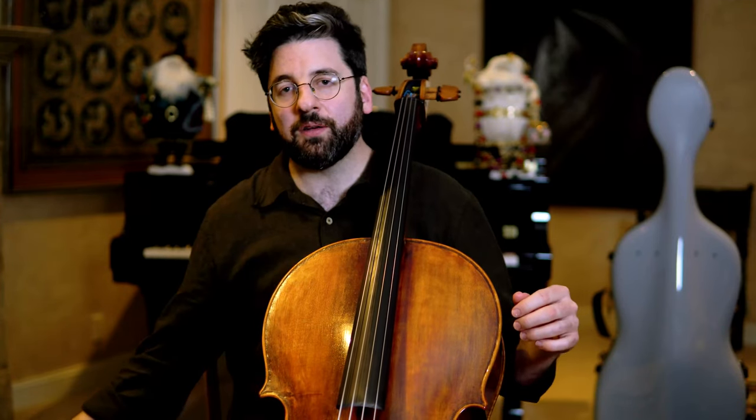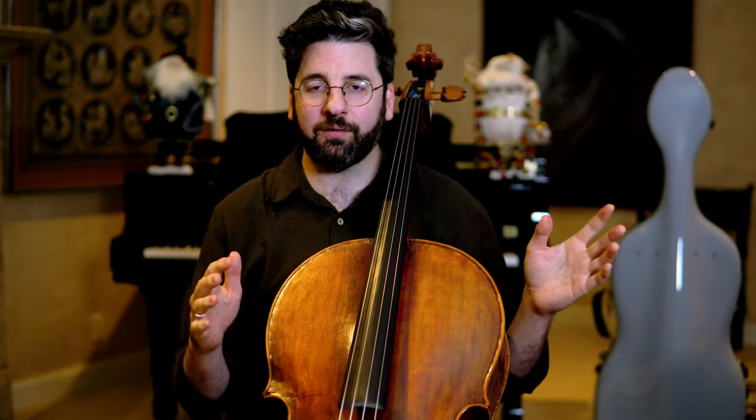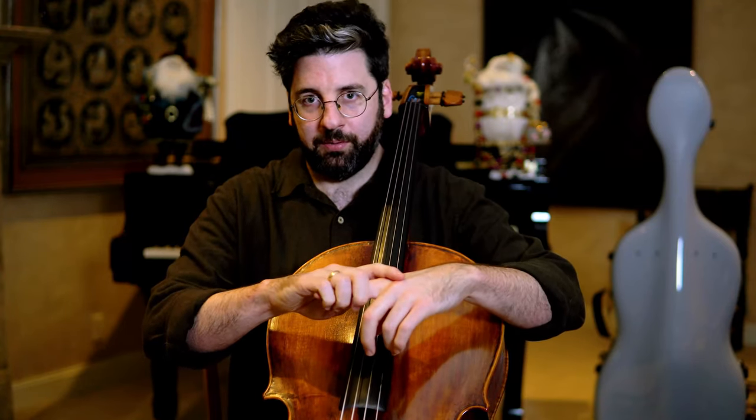The problem is you end up having no control. So with bow changes, string crossings, you name it, the bow skids out, there's no control. What you need is a supple grip, okay?